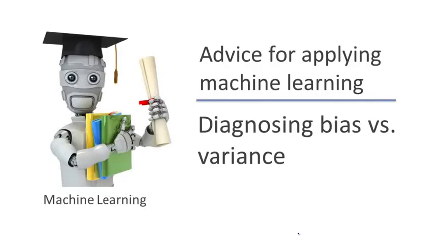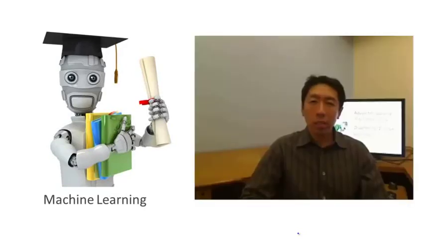If you run a learning algorithm and it doesn't do as well as you were hoping, almost all the time it will be because you have either a high bias problem or a high variance problem. In other words, either an underfitting problem or an overfitting problem. And in this case, it's very important to figure out which of these two problems is bias or variance or a bit of both that you actually have. Because knowing which of these two things is happening will give a very strong indicator for what are the useful and promising ways to try to improve your algorithm.